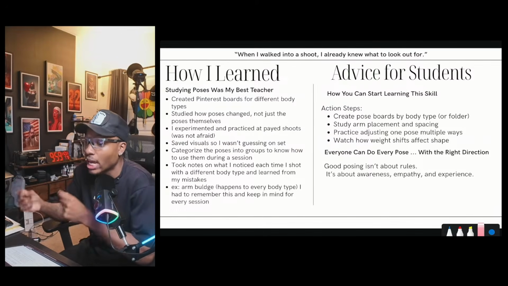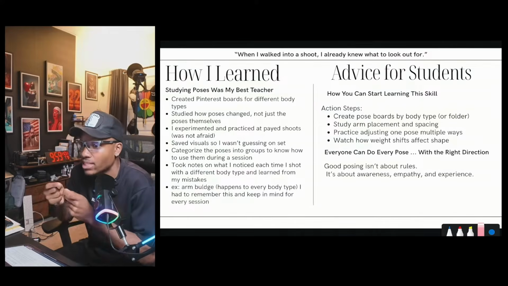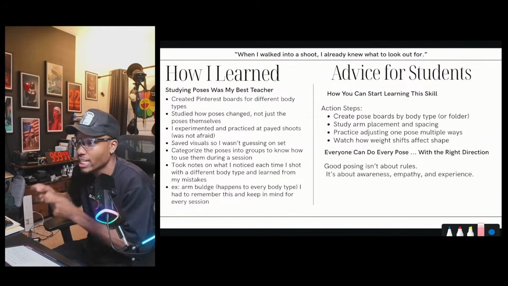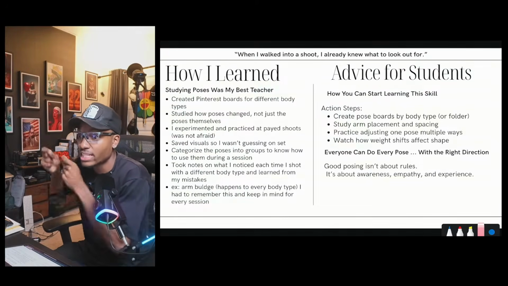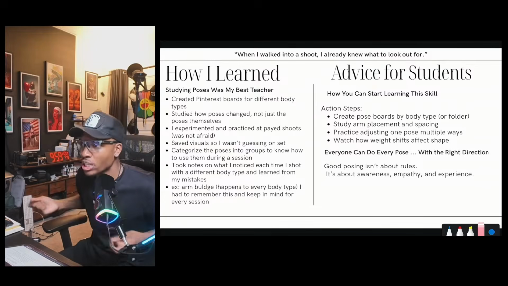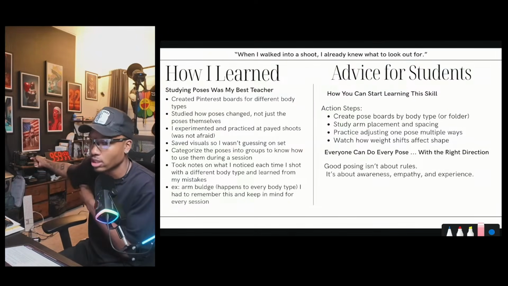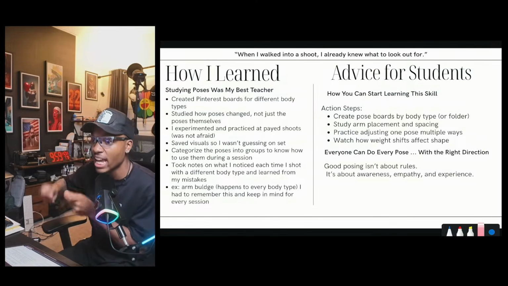So that way when you're working on it every single day, when I told you guys, you're like, oh, how you guys are good at posing? Every day. Out of 10 days, I'm studying 10 days out of 10 days. So I have a 100% chance of getting better. Out of 10 days, I'm studying and getting better at photography 10 days out of 10 days. Even if it's 30 minutes, that's 10 days out of 10 days. 30 minutes out of 10 days compounds. I'm guaranteed a 100% chance of getting better because I've practiced 10 days out of 10 days.